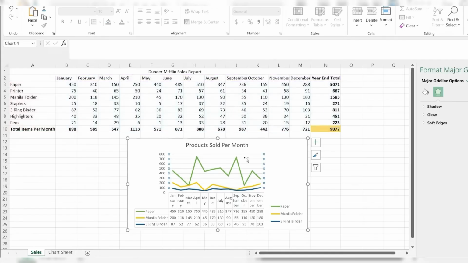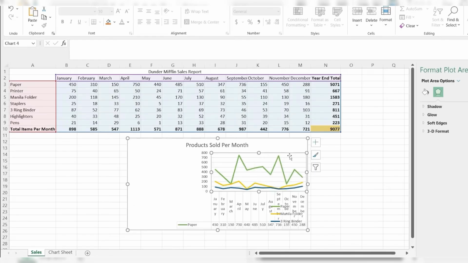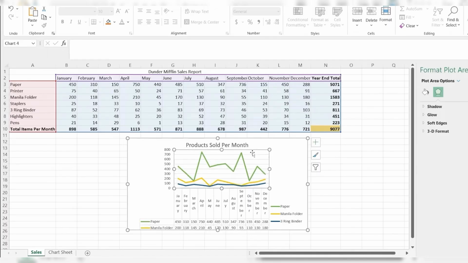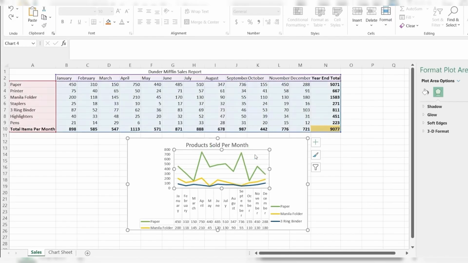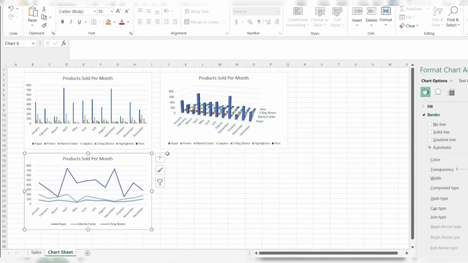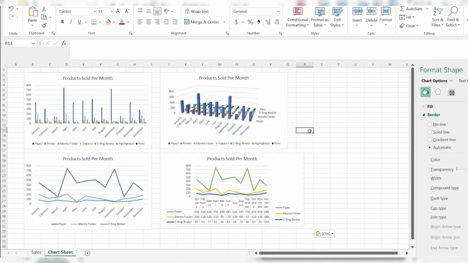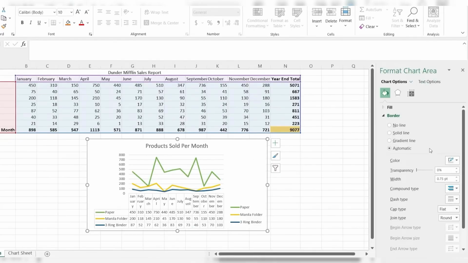So if you click on this, you can move this anywhere as well. So if you want to move this over here on top of it, you can and make it look terrible, or you can move it right back over here. This is something that you can move around. You just kind of want to make sure you're doing it the right way. So let's get this back where it was. There we go. Now, before we go any further, let's copy that and put it right over here with our other charts and graphs. And if you see over here on this side, we have this format chart area. Notice I haven't showed you this at all yet. That is because I genuinely just don't use this almost at all.